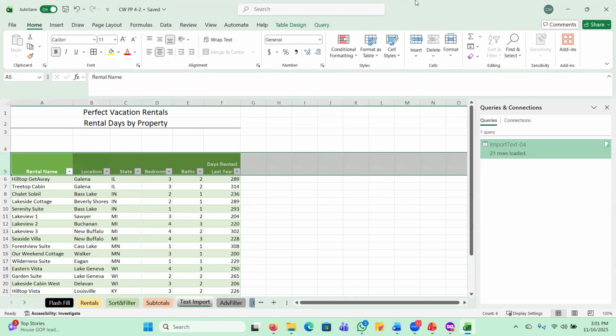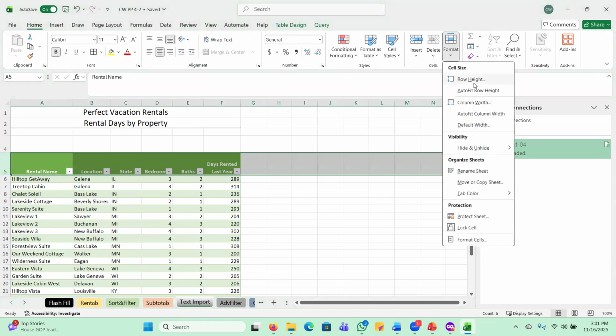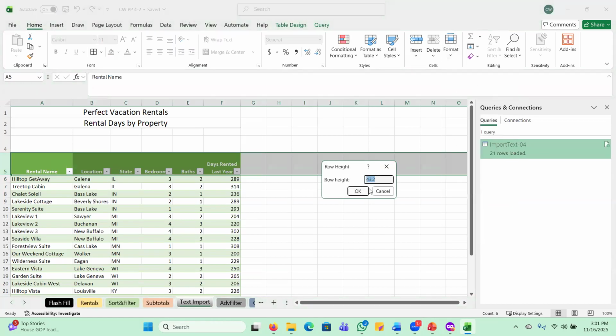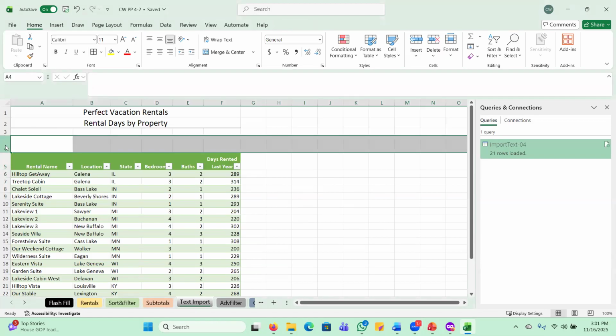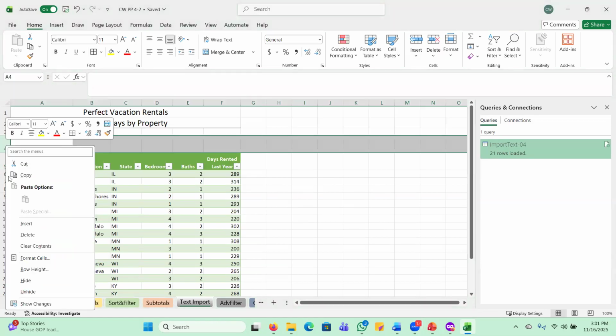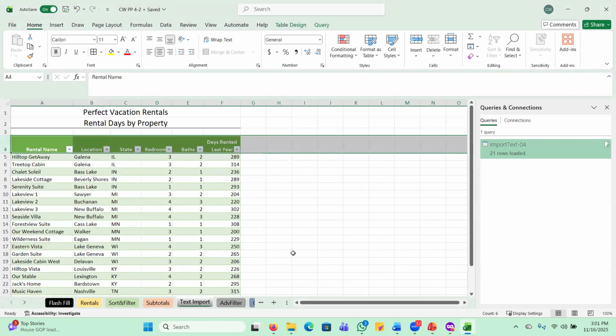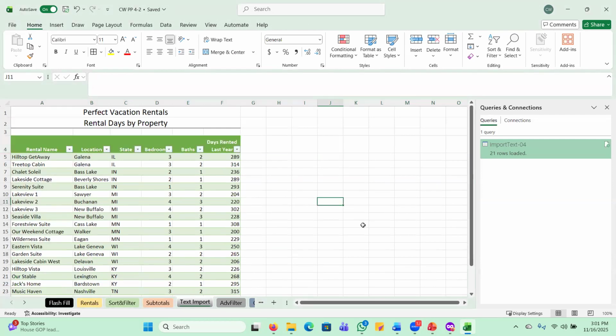So we'll click on this. And then we're going to go format our row height, and that is going to go to 34. And then we're going to delete row 4. So you can just right click after you've selected that, and you can choose delete, and it will remove that row for you.